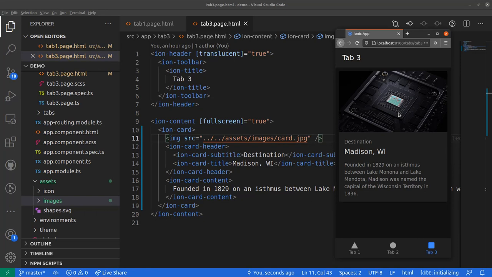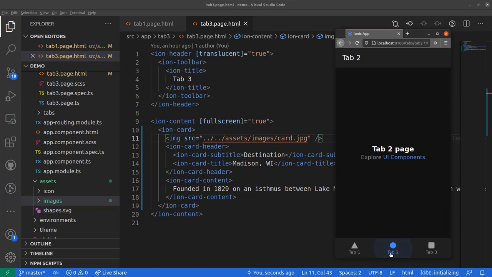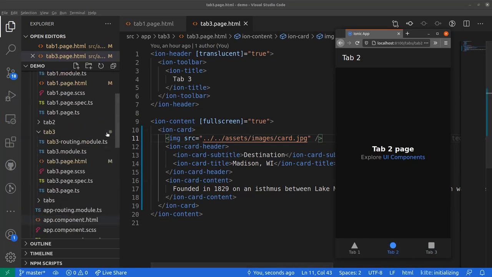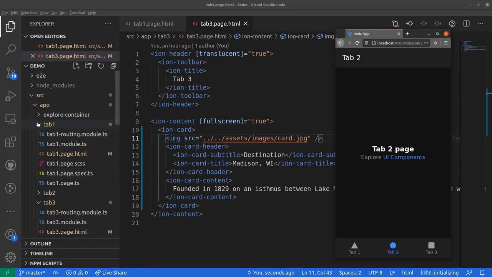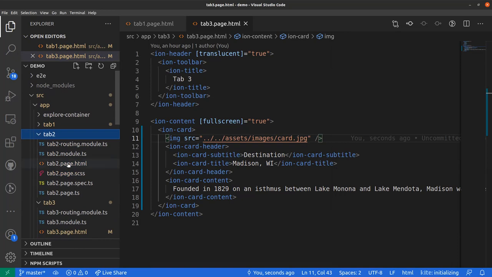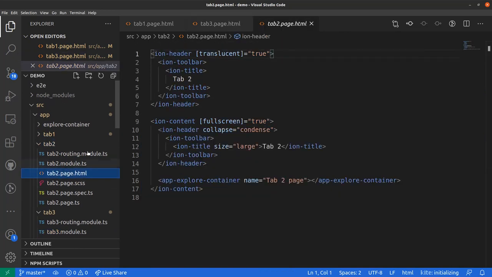Let's try to use the other images which are inside the images folder, and make an image view in our tab 2. So let's go to our tab 2 page, and let's open our HTML.